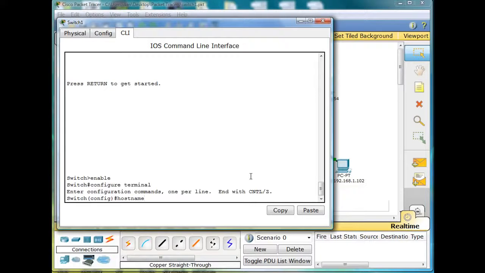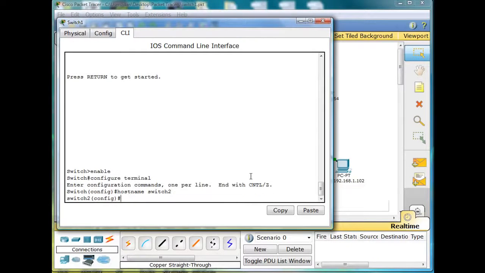Host name, and I'll change the host name to switch 2, since this is the second network I'm working on. Okay, one of the first things they recommend that you do on the switch, I'm in global config mode once again here, is to change the management VLAN from the default VLAN of 1 to a different VLAN.